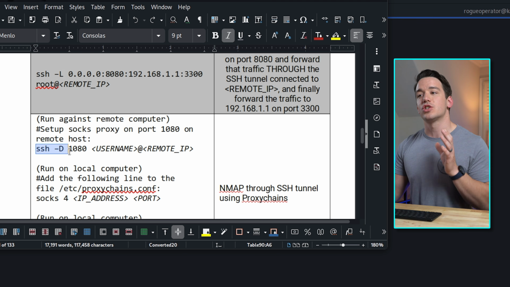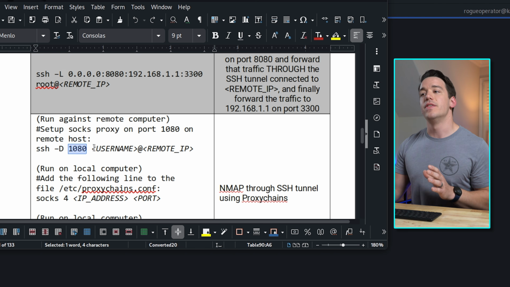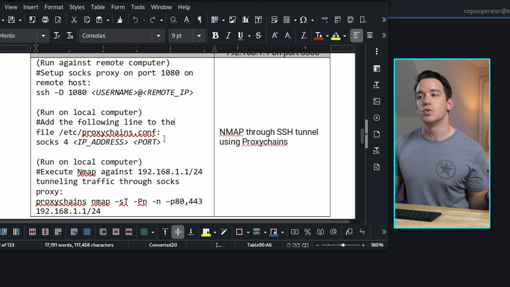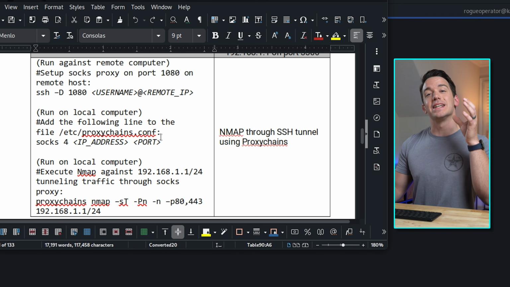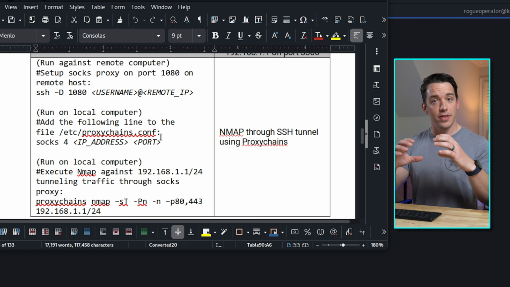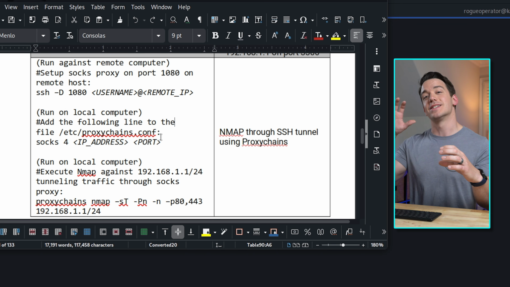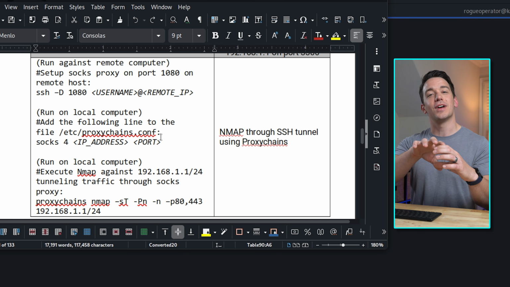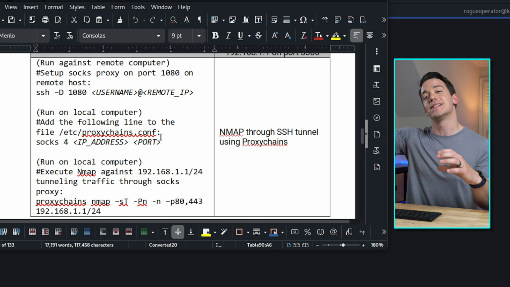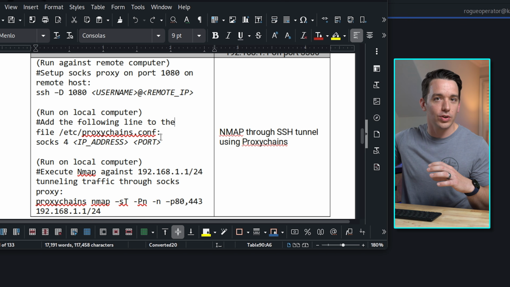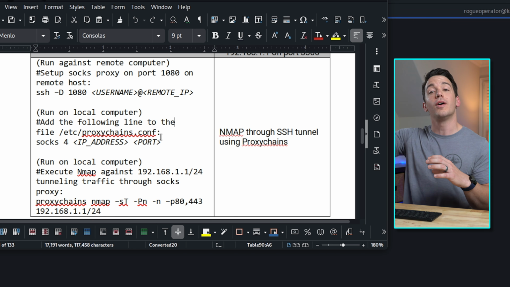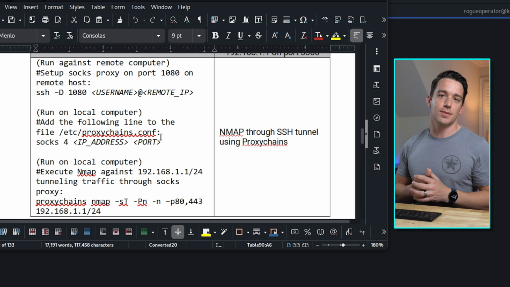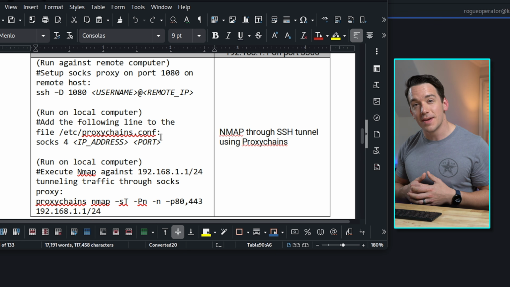You do your SSH -D, enter in a port, and then remote login SSH to your target, and it's actually going to set up a SOCKS proxy listening on that port. Now, the cool thing is you can set your web browser to that local port, and then all of that web browser traffic is actually going to be tunneled through your SSH session out into the world, and it's going to look like it's coming from that redirector. Definitely comes in handy, specifically in red team operations.